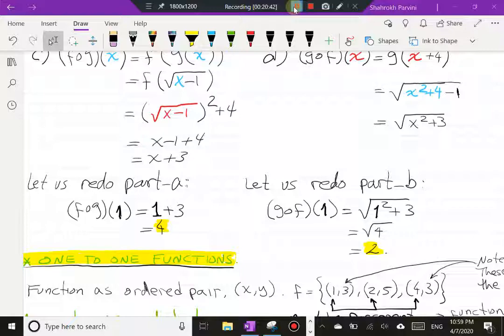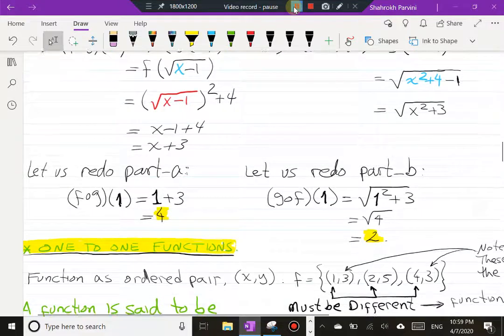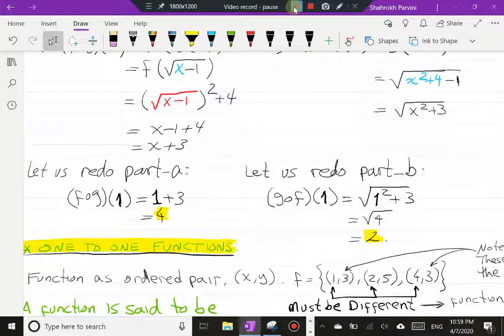So let's talk about one-to-one functions. Now, for this segment, what I've done is this. There are different ways we can illustrate functions. We can use function machines and the whole idea of input-output to illustrate the concept of a function. We can use mappings, or we can use ordered pairs. And this is what I'm doing. I'm using the ordered pair definition of a function. So, now remember, this is review. I know it's probably been a while. You may have forgotten this, but anyway, I'll explain what I'm doing here.